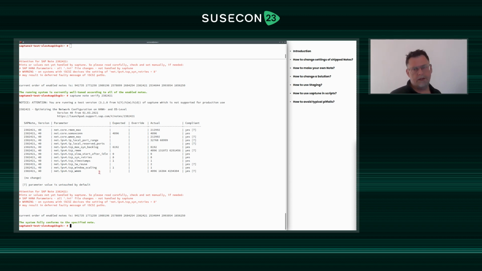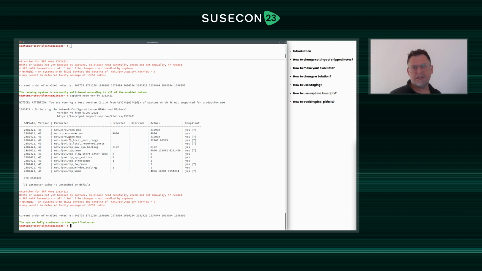If you check the SAP note, you will see that most of the parameters depend heavily on the configuration of HANA, your network setup, or your entire environment. So it's extremely difficult for Saptune to safely calculate any values. That's the reason that this is empty.